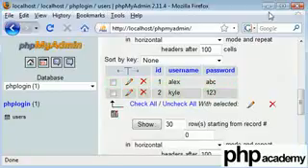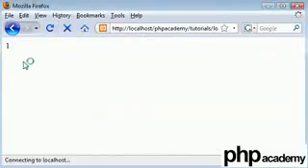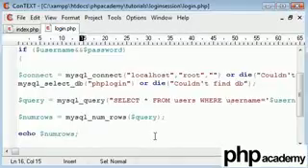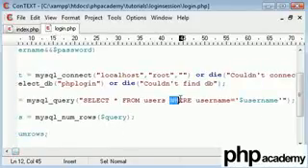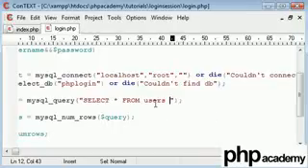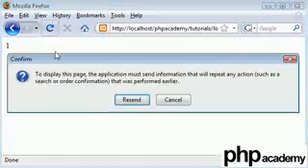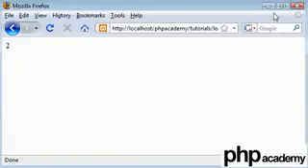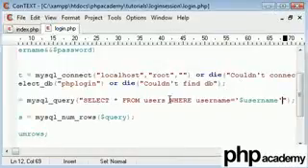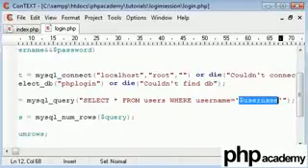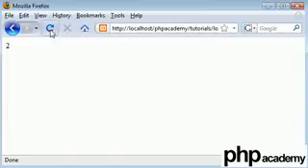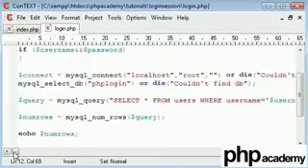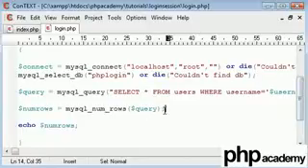So now if we refresh this, you'll be expecting to see, okay, right. The reason this returned 1, this is the whole point of the check, is that if I was just selecting every user and then counting the rows, let's go back here and refresh, we'd get the value of 2, because there's 2 rows. But if I'm saying select where the username equals my username, we're only selecting where my username exists, and that is in 1 row, because on a website you usually won't have a duplicate username.